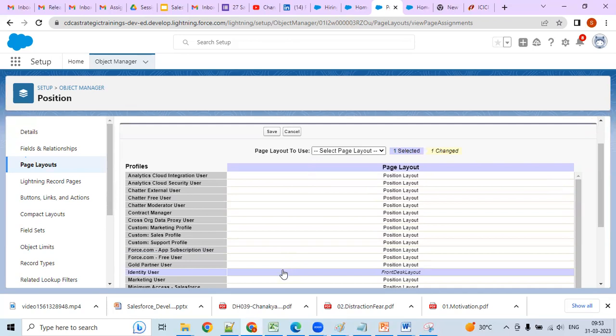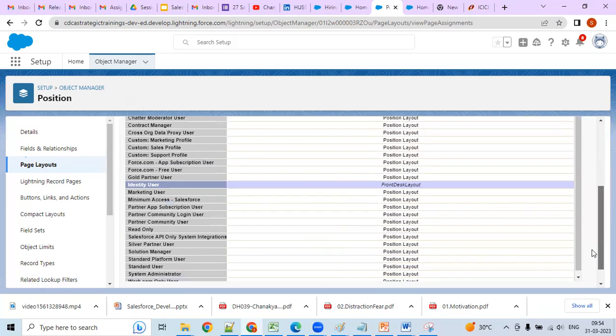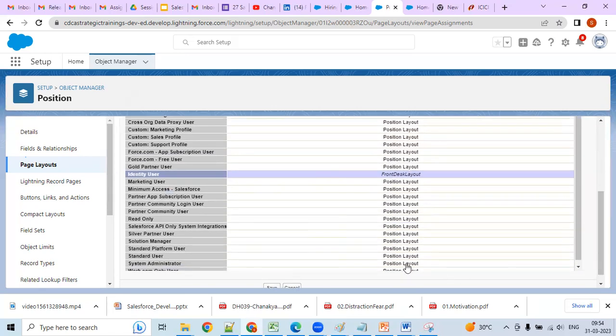See, it is changed or not? You have selected this and selected that page layout. See, this is changed, right? Identity user. Getting? Yes, sir. This is one of the profiles. And for the system administrator profile, what do you have? Position layout.